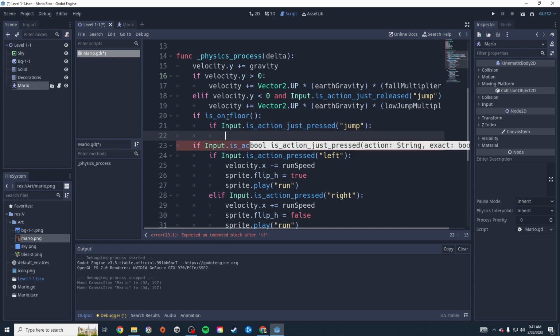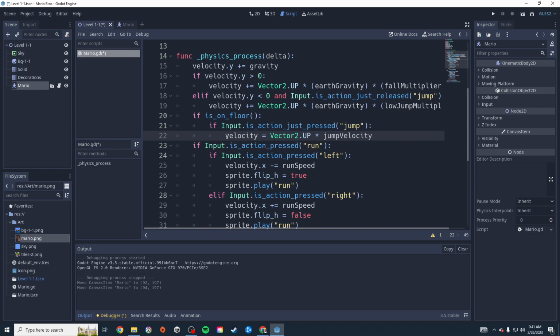So if we're on the floor and we just push jump, then we want to jump. Velocity equals vector 2 dot up multiplied by jump velocity. So this line of code is what actually makes us jump.